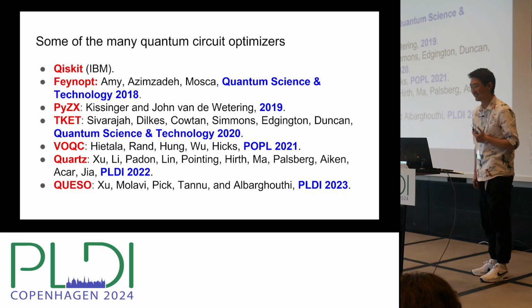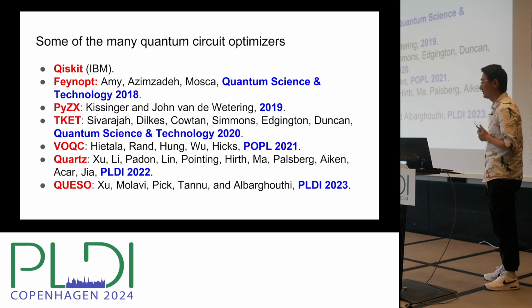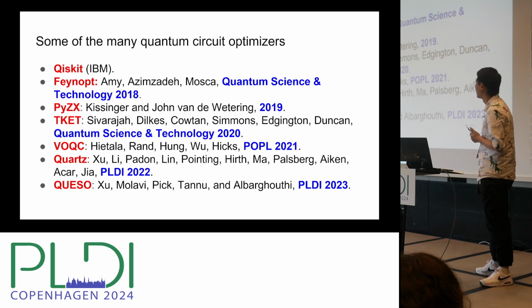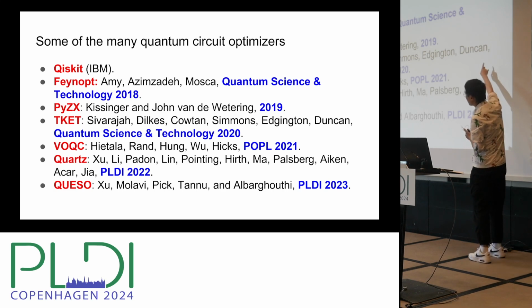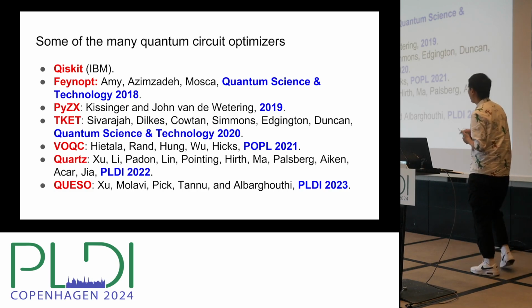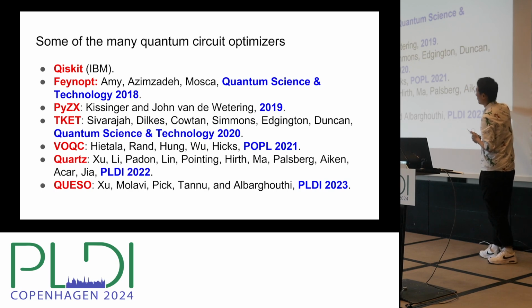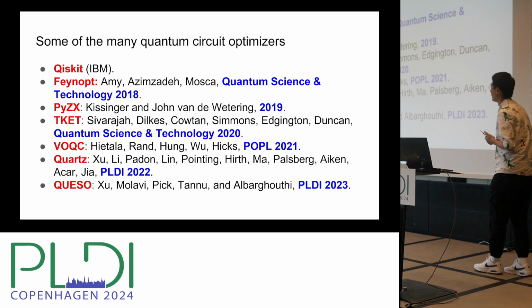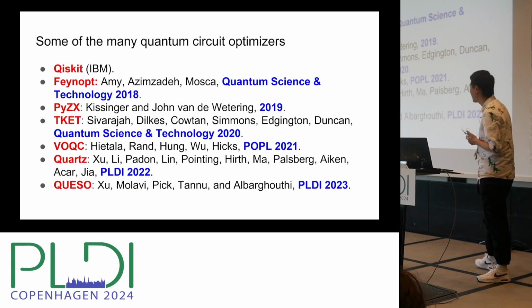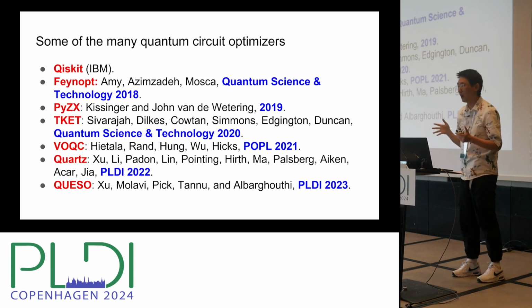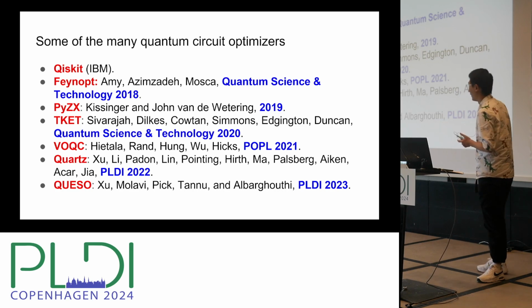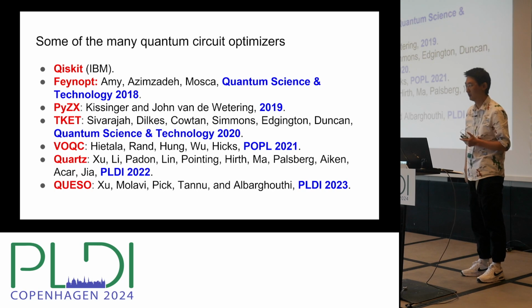Let me rephrase the question. Is VOQC a lot better than the other ones, or just a little better? I think VOQC is a lot better than the other ones. It is probably not that much better than tket, I think, but I can guarantee that it is a lot better than Quartz or PyZX or Qiskit. Because I think these two, especially Quartz, are targeting arithmetic circuits, which is not our case here. Yeah. Okay, thank you.